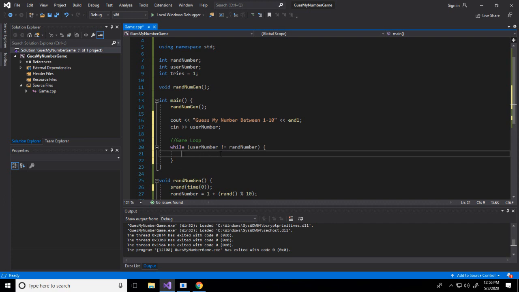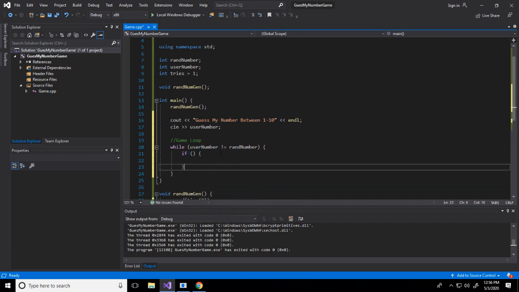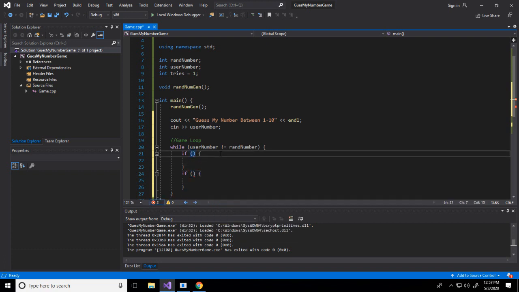And I would like to have a couple of if statements here to check what the user has input. So if the user number is greater than the rand number, we want to prompt "high, try again."